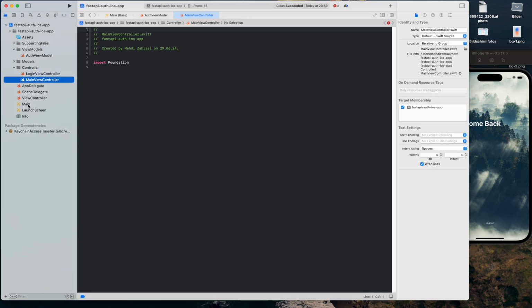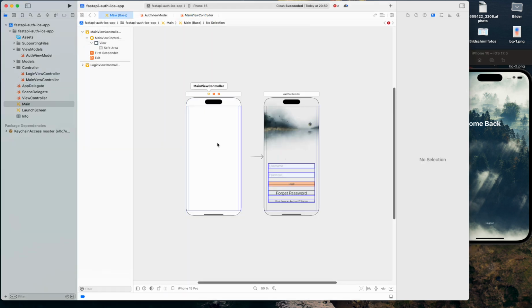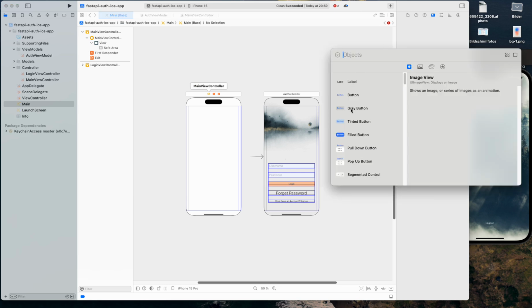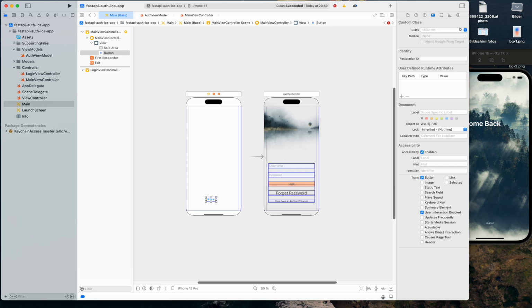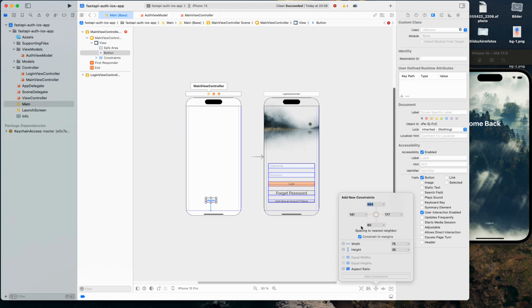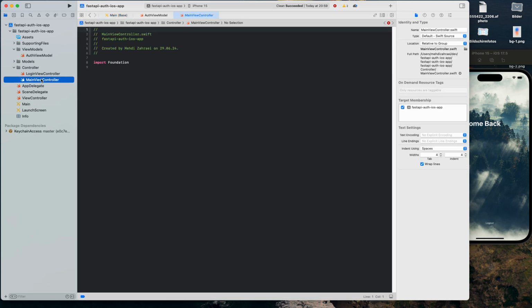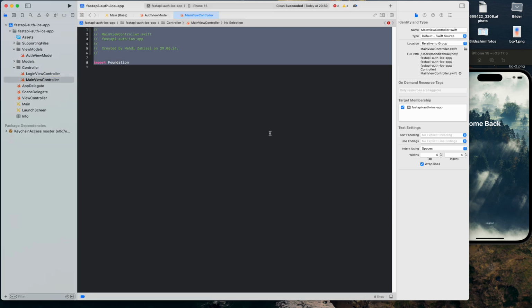If I come back from here, create button, again, do not forget, always define position, and again come back to main. I'm just going to again copy, paste.